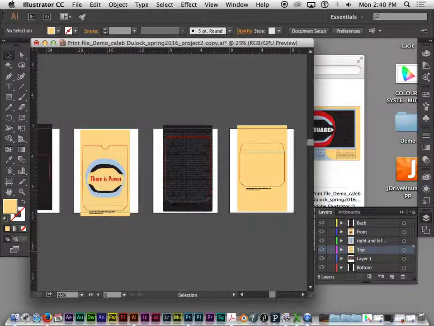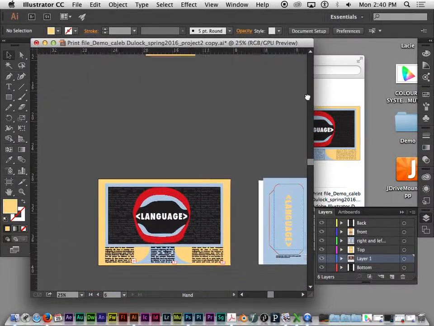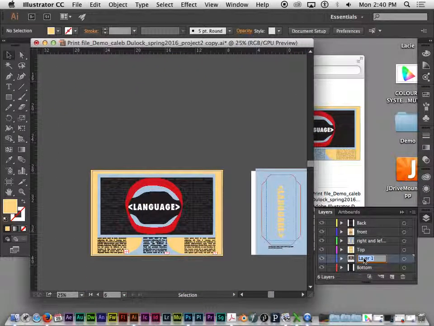So I'll call that top, and then I need my last one called poster, because I haven't labeled my poster artboard yet. And when you're done, every layer should have a title and should be well separated. Again, you should not have everything inside of the same artboard.